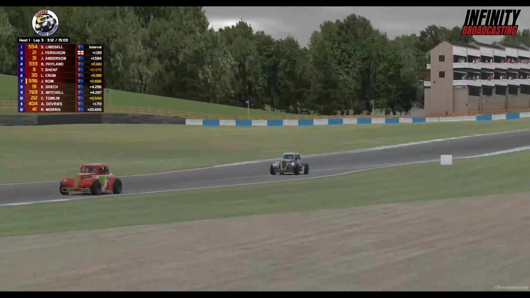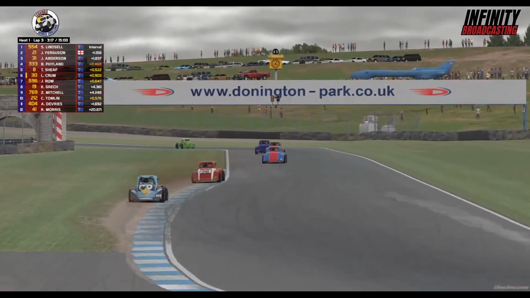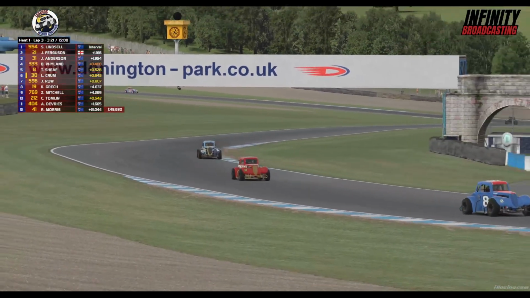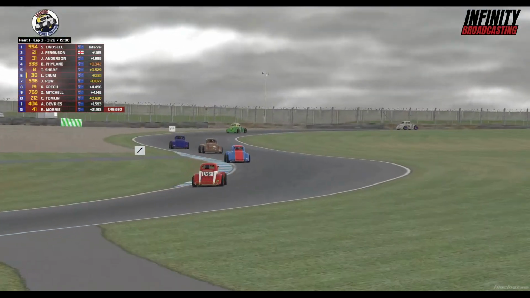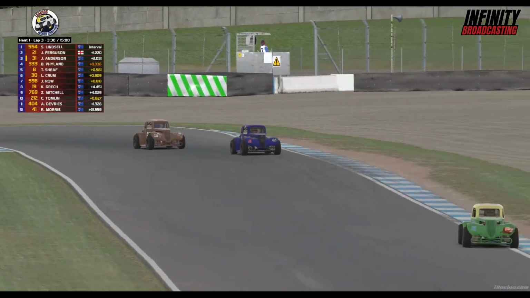Number 19, Johnny Rowe trying to chase down Luke Crum at the moment. Ronnie Morris is really struggling in the background. He's had a heap of off tracks already in this one. So, real learning curve for him in these cars. And you see these battles just starting to materialise, as we mentioned.